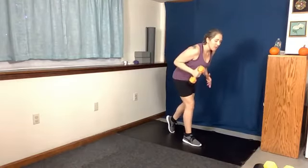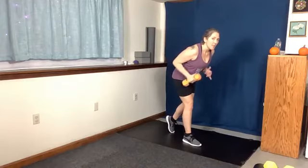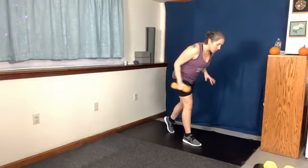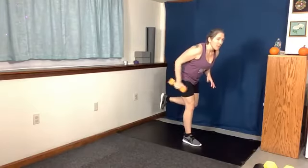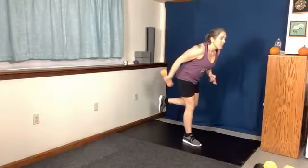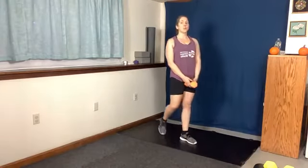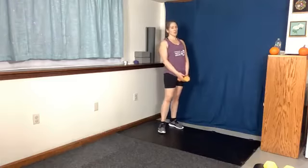And if it's too much, I'd much rather have you tap that foot down, worry about the kickback, and then when you feel ready, if you feel ready, lift that leg back up. Then worry about the balance and shaking all over the place. Two, one, release, we're switching out. And that one will finish off grouping number two.